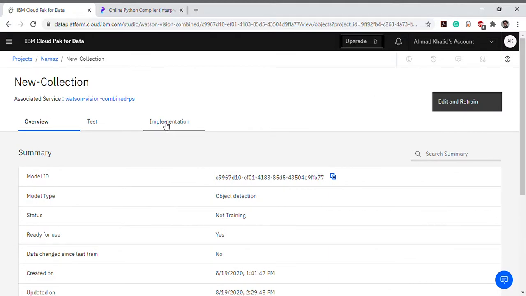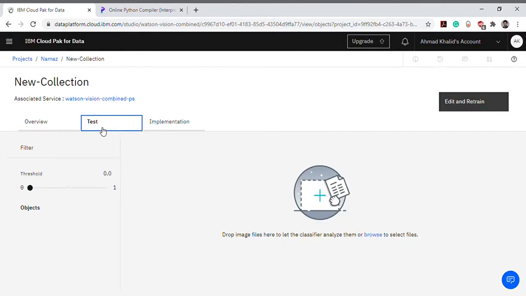Here we can also test our model online with a threshold. So let's upload one image here related to our dataset.